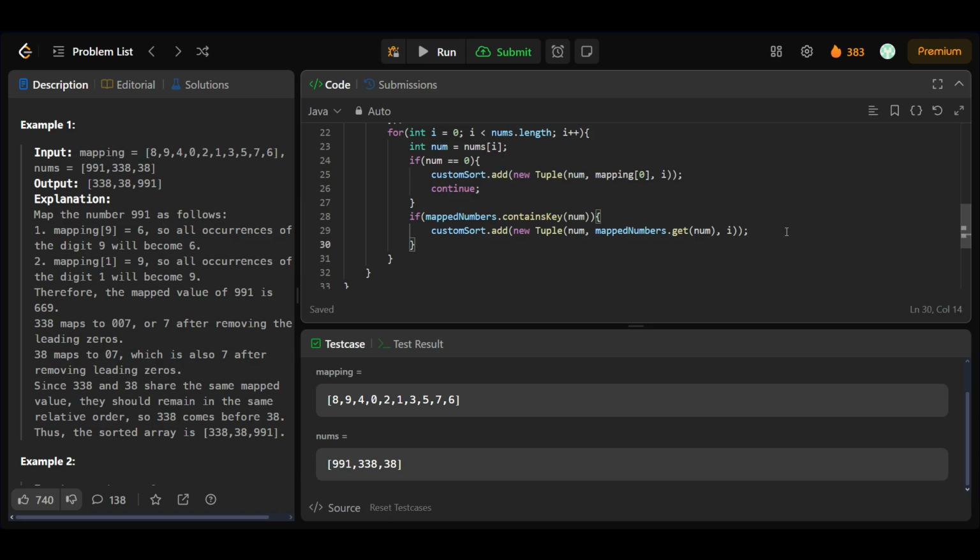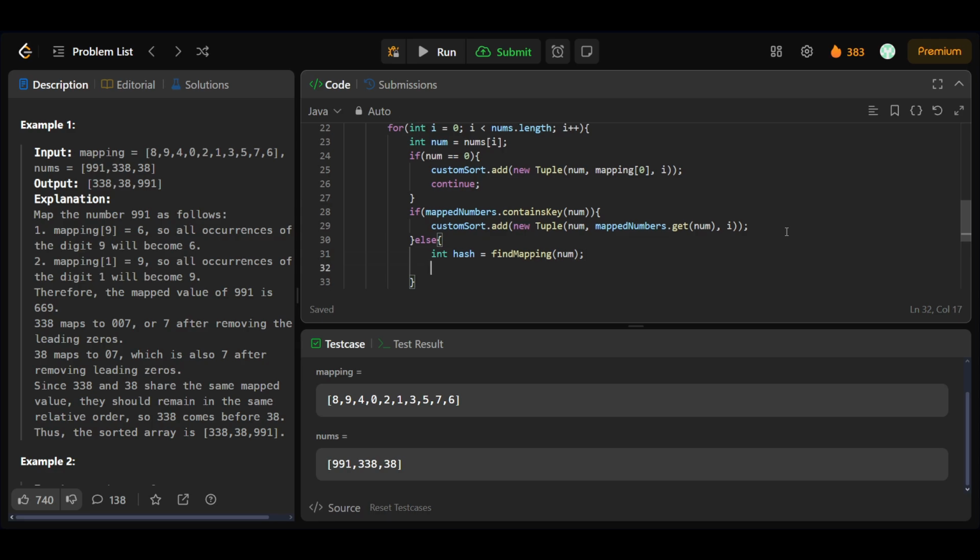Else what I'll have to do is calculate the map, or let's say the hash, for the number. I'll be calling it hash, which will be findMapping of that particular number. I'll be writing this function very soon.